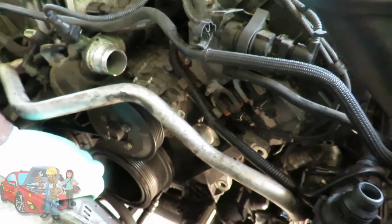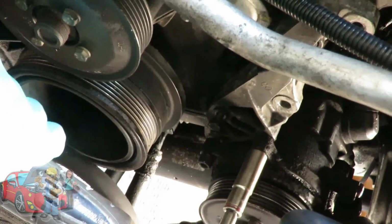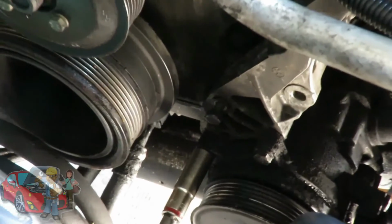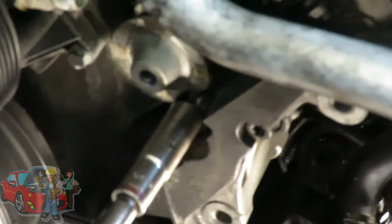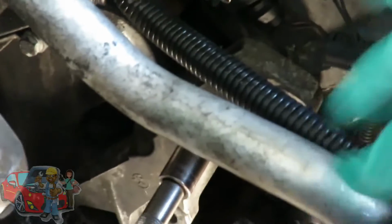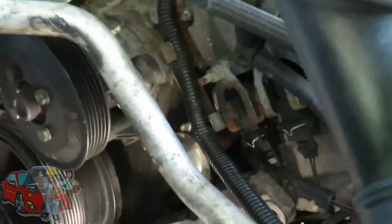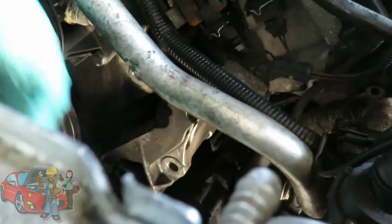Alright guys, I'm using my 4-inch 3/8 drive extension with my big bill, and a deep 13mm socket, 3/8 drive as well. Tighten up this one. Tighten up the nut. Tighten up the bracket bolt. Go further up, tighten up the bracket bolt. And then switch over to a T45 Torx and tighten up the bolt right there. Okay, now I'm going to take a 6mm hex bit and reach back here, and that bolt that's way in the back, we're going to tighten that up. Alright, we'll be right back.